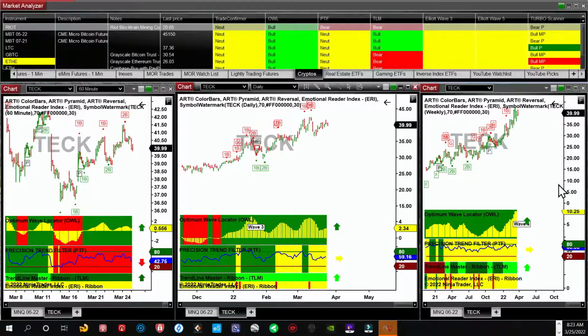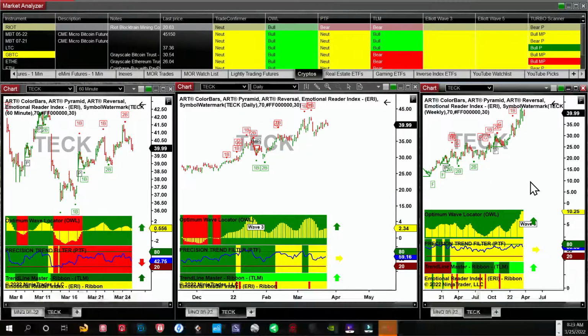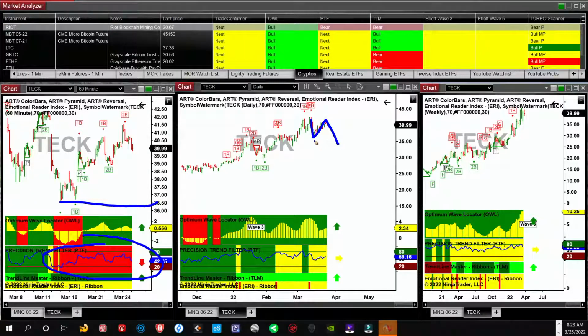You don't want to take a short position on this. Do not go against the heavy bullish momentum on the long-term chart. So be very careful with that. Now, short term, if we look at the 60-minute chart, check this out. We got a red PTF. So this is saying that we are in a little bit of a correction here, and we're probably going to head back down a little bit here. That does not necessarily mean you want to short it at this point unless you're taking a trade only for a few days or a week. So we're probably going to have a little softening here at some point, but overall, after that softening, the trend up should continue. So I hope that helps. Good one to look at.